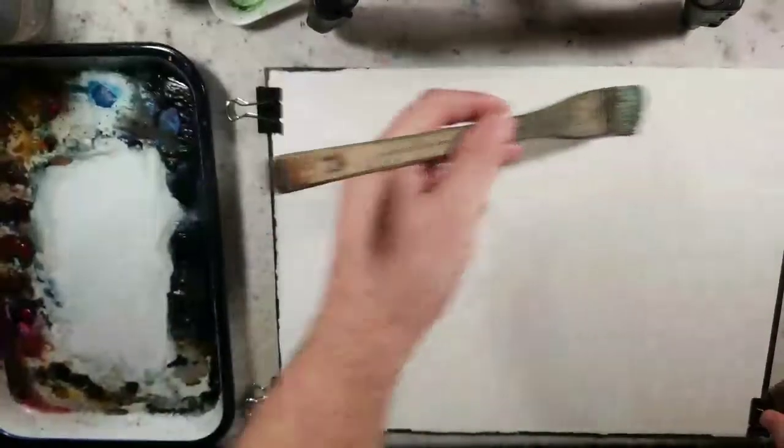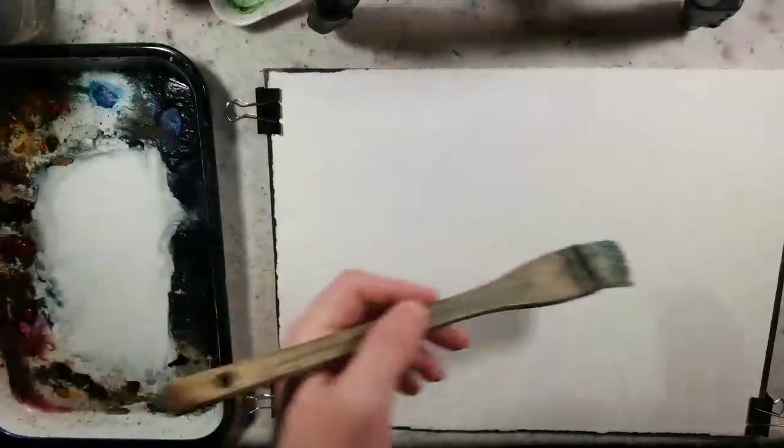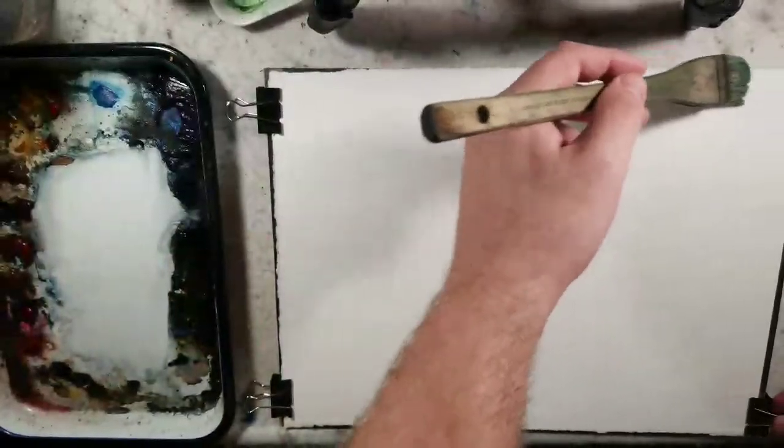In front of me I have an 11 by 15 quarter sheet of Stonehenge Aqua. I'm going to saturate this paper and then I'll talk about the palette and the plans for today's painting.